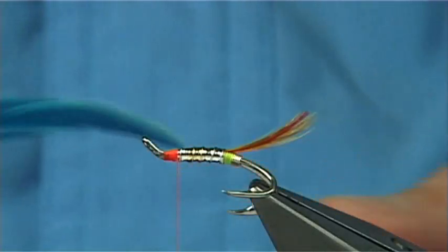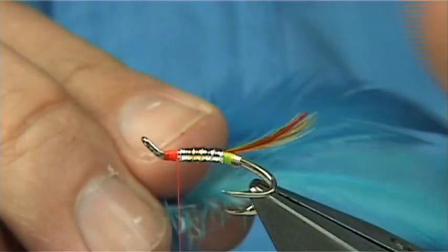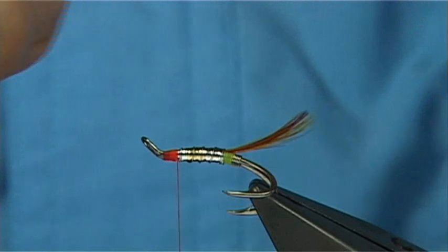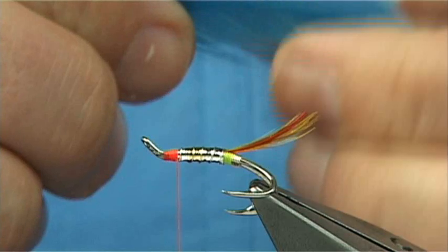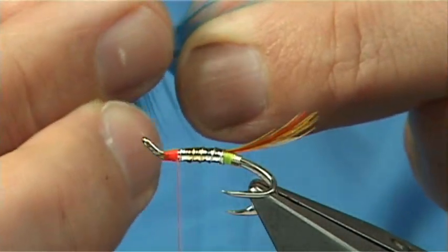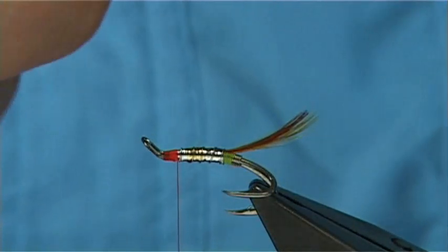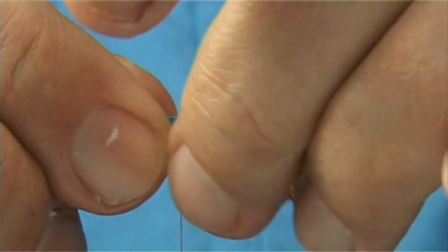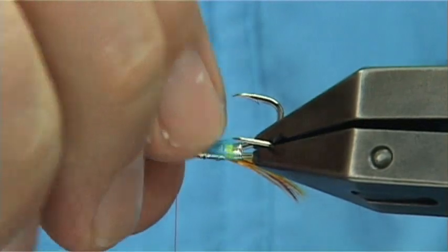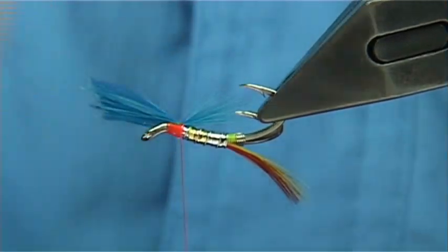Now I'm going to put a throat on this. I've got two colours of blue — a kingfisher-type blue and a teal blue. I'm going to mix these; I'm not going to wind them on, just take off some of the fibres. Remove the fluff from the bottom — these are hen hackles, you can use cock hackles as well. Just bring out the fibres to 90 degrees; you can see these are mixing up as you do that. Once they've lined up at the ends, take them away from the feathers. You'll get two or three flies out of that. Turn it upside down and put a small throat in — just a wee pinch — and spread it out by rubbing your nail on it, which rolls the fibres slightly round.